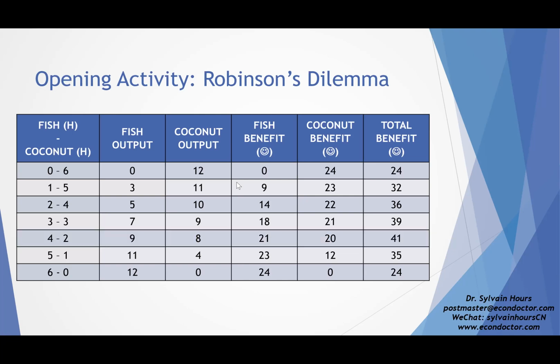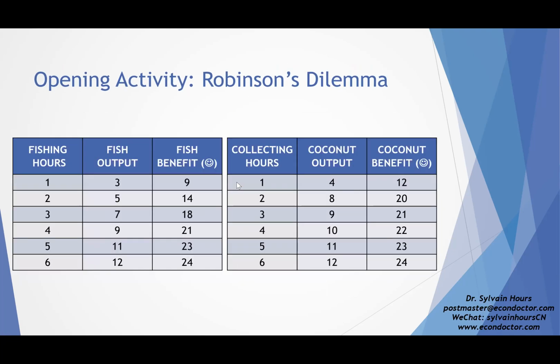Are you talking about the fact that if you look at the fish benefit, it increases but at a decreasing rate? You can mention that this relates to the law of diminishing marginal utility, of course, and you see that this is something I did on purpose. Of course, this is something we're going to see later when we study consumer equilibrium, but you can mention it. You can say, see, the first fish provides a lot of satisfaction, the second one a little bit less, the third one a little bit less, and so on.